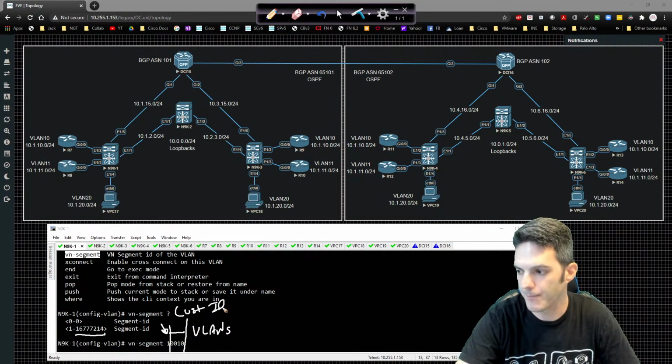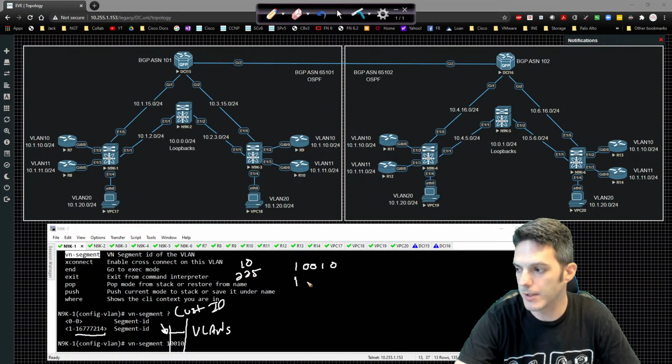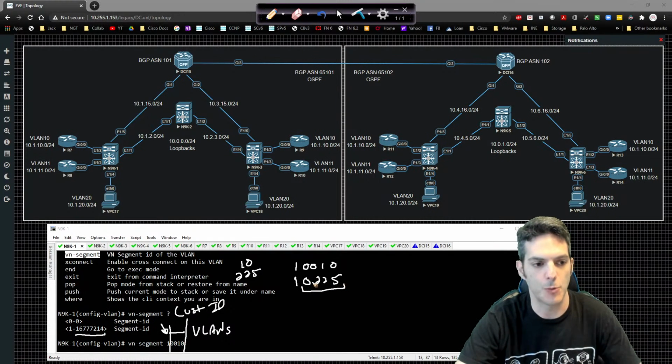If I did customer 1 and I want VLAN 10, I would do customer 1 then 0010. If I want customer 1 and VLAN 225, I would go 10225. Because this gives me the numerical value of the VLAN that I want, I can do that.